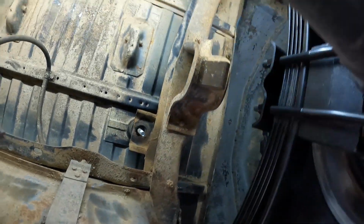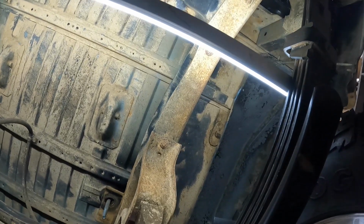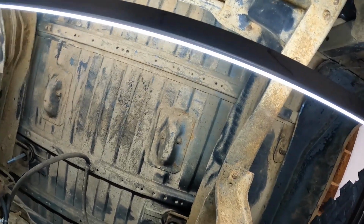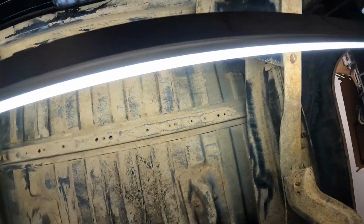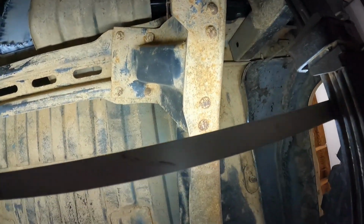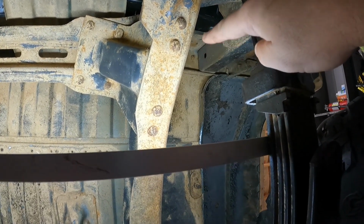All right, well, let's see if we can't find a good spot to set up here. So we've got quite a few cross members here. Got a cross member right there.